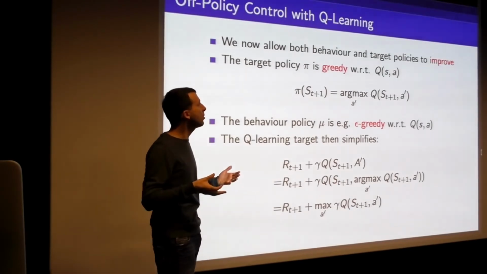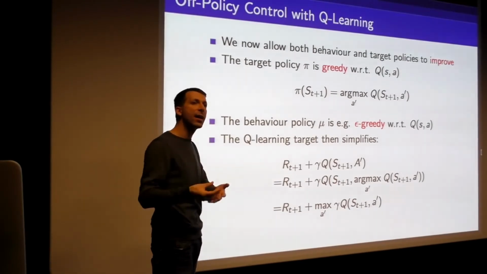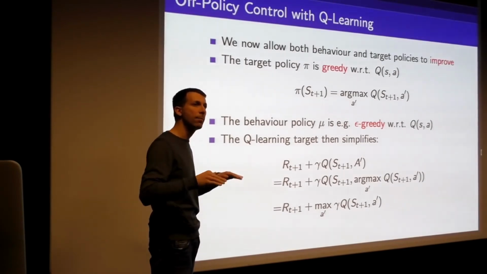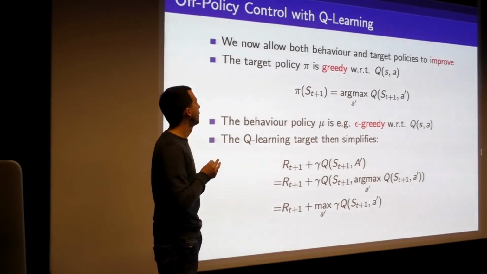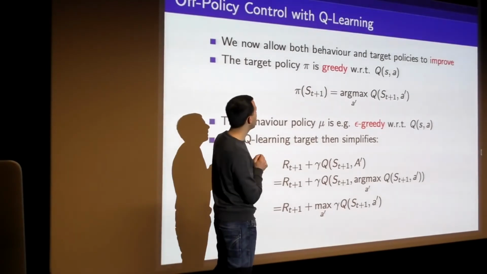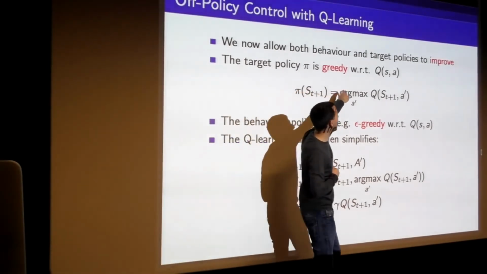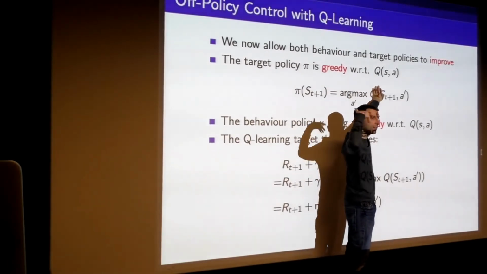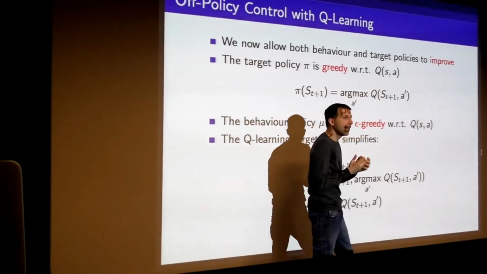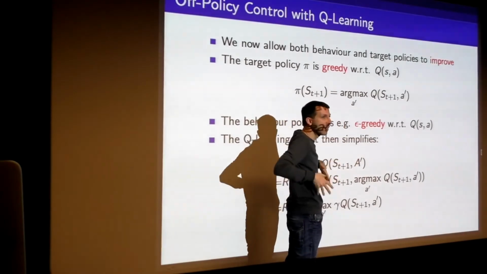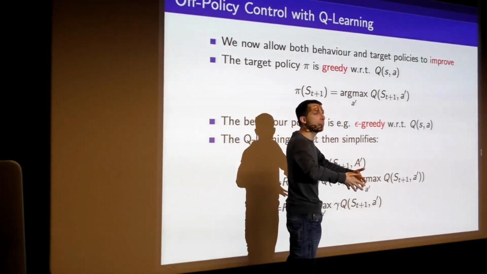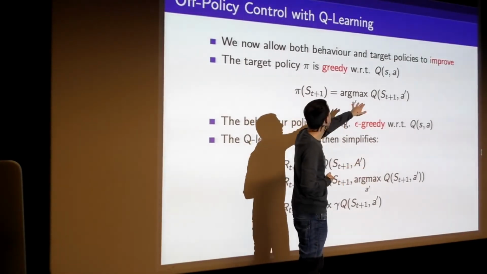And the special thing about Q-learning is that both the behavior and the target policies can improve. We allow improvement steps to both of them. But at every step, we're going to make the target policy greedy with respect to our value function. So we're going to ask about this deterministic thing, which really acts as aggressively as possible. We're trying to learn aggressively about what we consider to be the best behavior given our Q values.